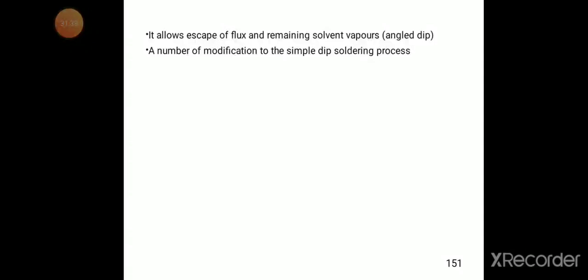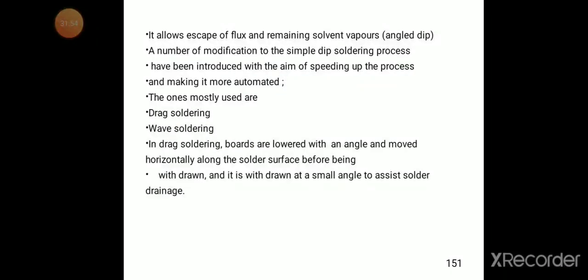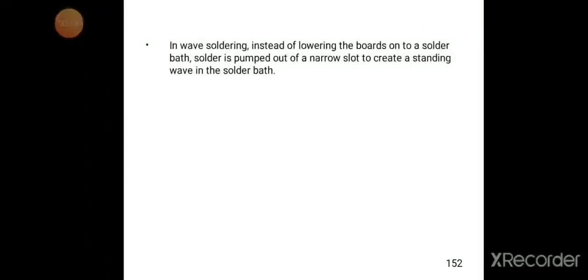A number of modifications to the simple dip soldering process have been introduced with the aim of speeding up the process and making it more automated. The ones mostly used are drag soldering and wave soldering. In drag soldering, boards are lowered at an angle and moved horizontally along the solder surface before being withdrawn, and it is withdrawn at a small angle to assist solder drainage.